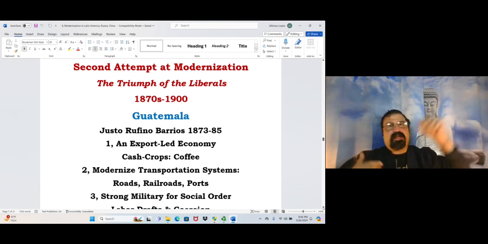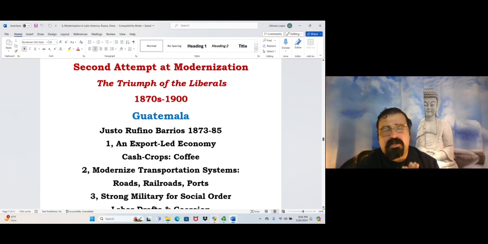Starting around the 1870s, after a series of infighting, civil wars, and coups that plagued Latin America, what we see is that the liberals ended up winning the fight. In many cases, they won not necessarily by crushing the opposition, but by convincing the opposition that liberalism was the way to go. So by the 1870s onwards, liberals and conservatives are coming together and blending. In other words, conservatives are now joining the liberal camp.